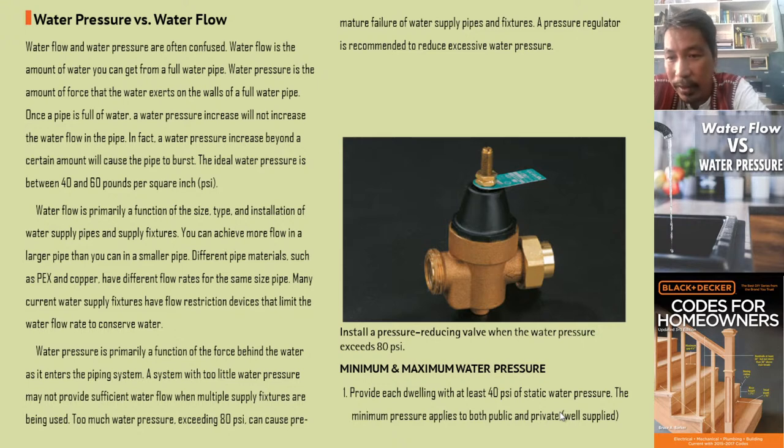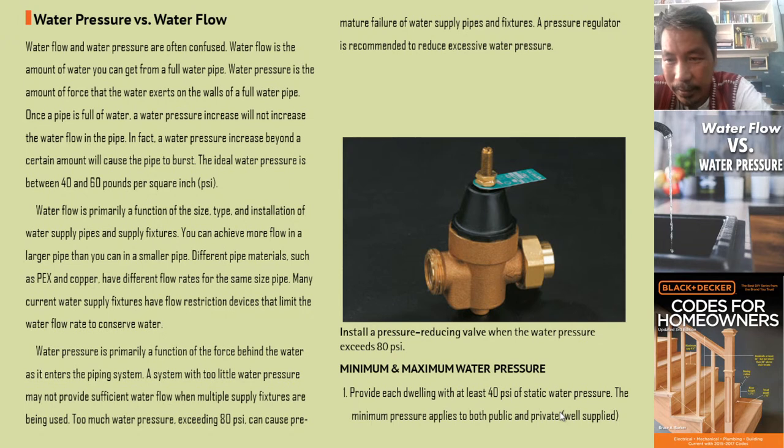Pressure is the strength of the engine, okay? By the energy of the engine, okay? So we need the energy and strength of the engine in order for the car to move. The movement is the velocity, okay? Velocity. So the velocity is to the flow. So water is to car.